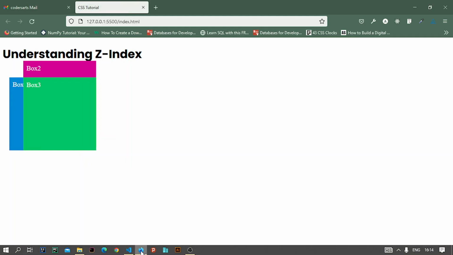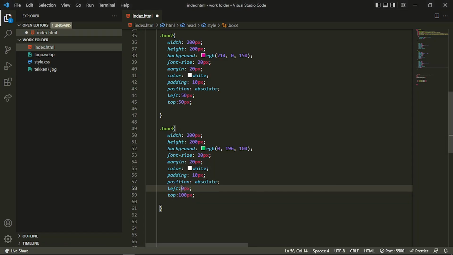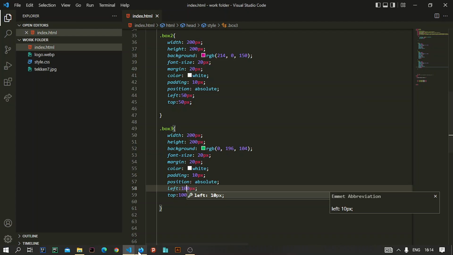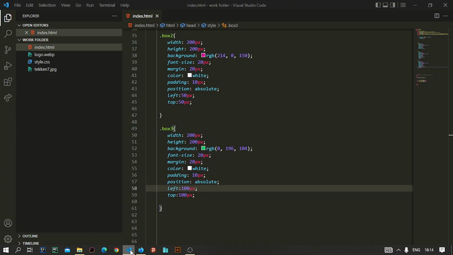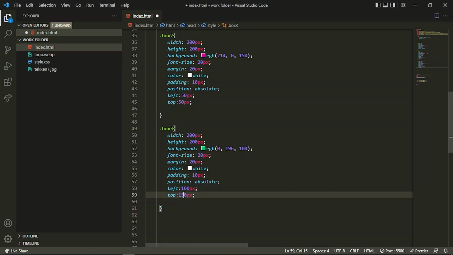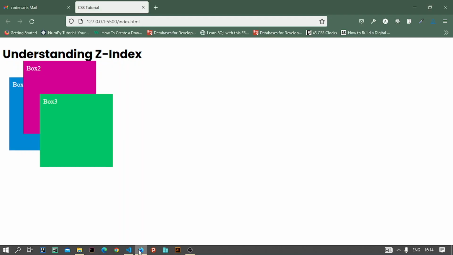If I do this, now you can see this one is also having the gap. I can increase that so we can differentiate between all of them. I can increase this one as well.